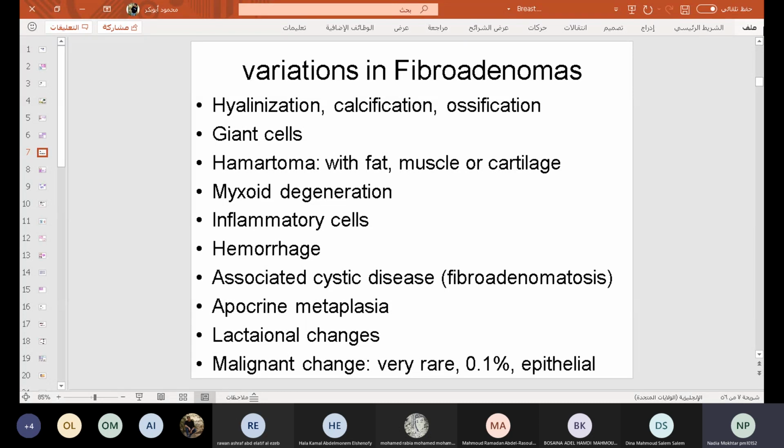نيجي لآخر نقطة, malignant change. Please, if you forget it, يكون أحسن. Malignant change is very, very rare in fibroadenomas, down to 0.1%. And if it changes to malignancy, it is going to be a carcinoma. يعني the epithelial component will undergo malignancy. Please don't mention this unless you say that it is very rare. ليه؟ فالحمد لله fibroadenomas are very, very frequent tumors.